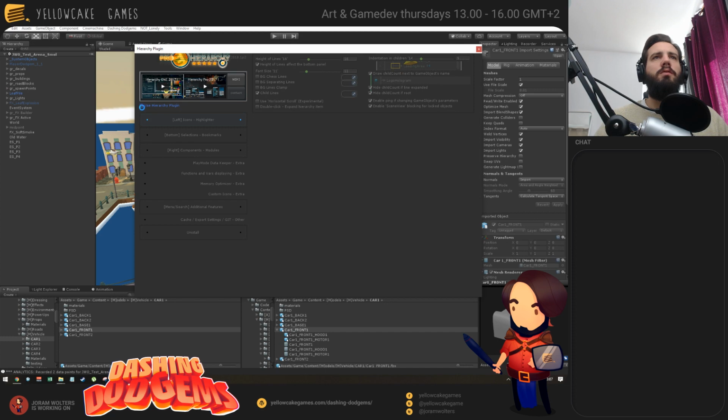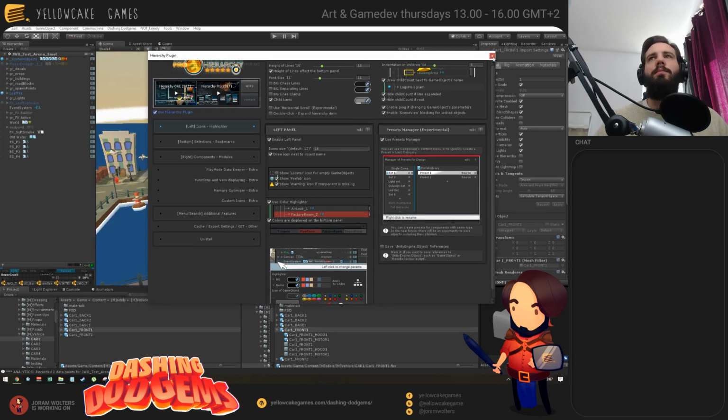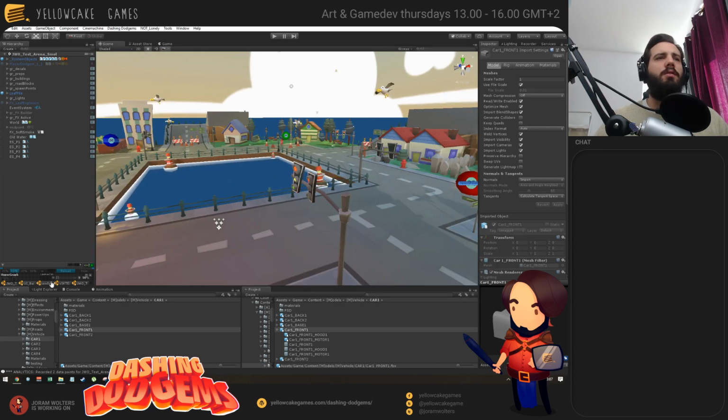Now it's off. Now it should be on. Oh boy. There we go. Okay. Sometimes that just kind of glitches out. I have no idea why. I need the hierarchy plugin to be able to quickly switch between scenes with these buttons down here.